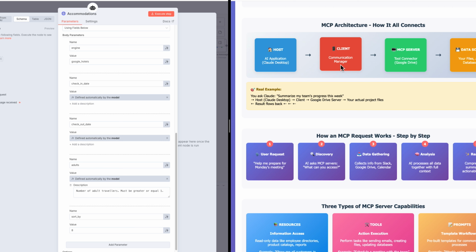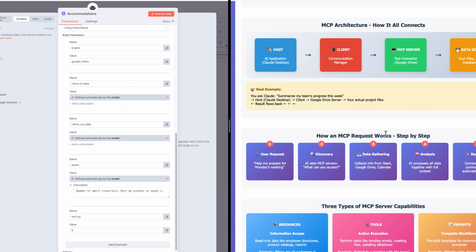The AI agent maintains the individual connections with the server, which is the MCP server right here. And the MCP server is connected to the data source. So if you develop your own MCP servers, then they are connected to your data sources. But if you use a third-party MCP server, then it is connected to the data sources of the developers or the managers of the server.